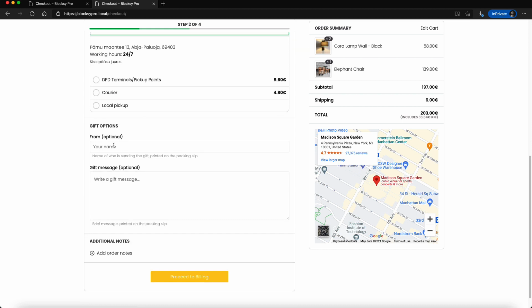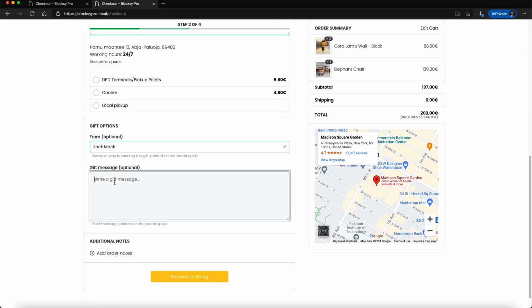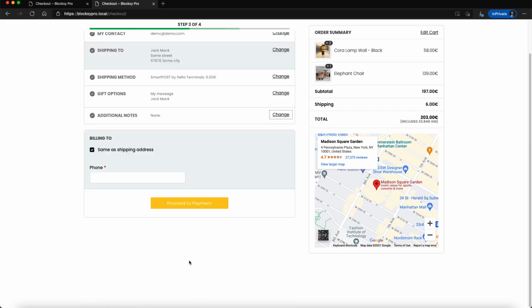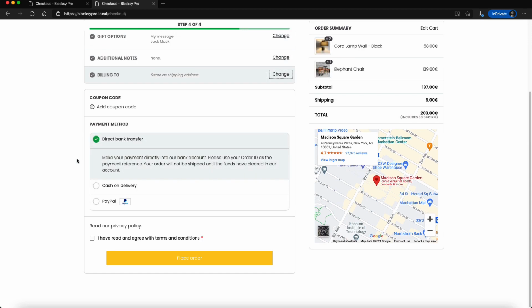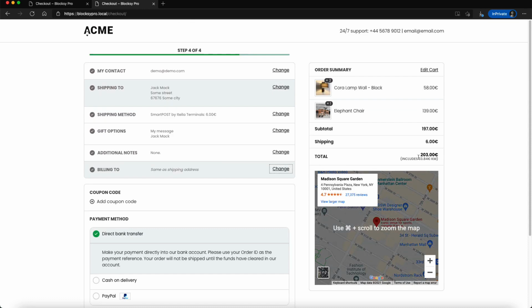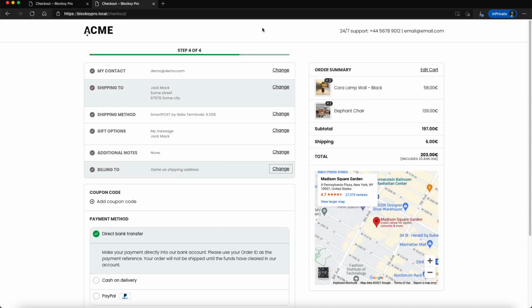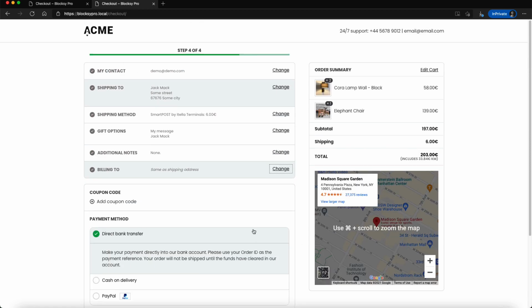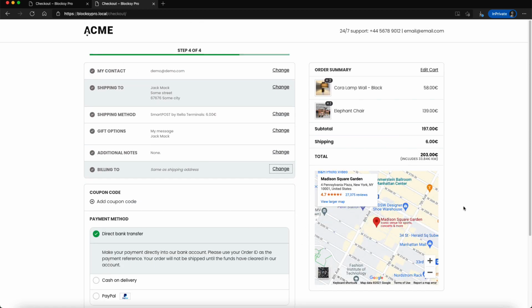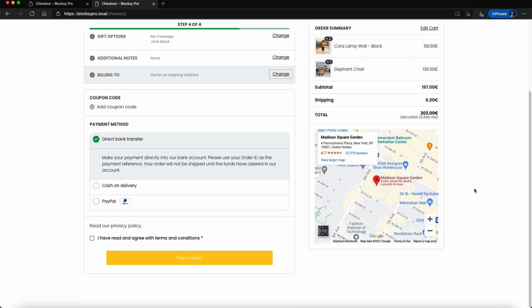It has a gift card message option that you can fill in on the checkout page. Third step is a billing one. And the fourth step is a payment method. As you see, it has a distraction-free checkout. That means it has no header and no footer. You can add your own widgets here and there, for example, in the header or in the order area. Looks nice, it's simple to use, and works like a charm.